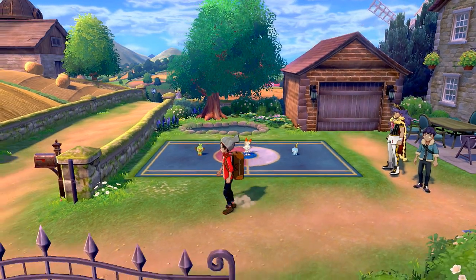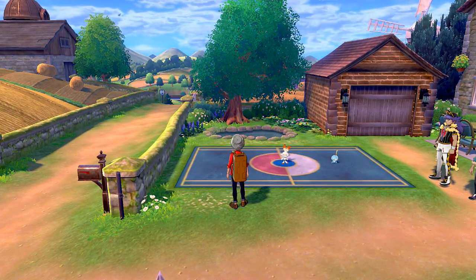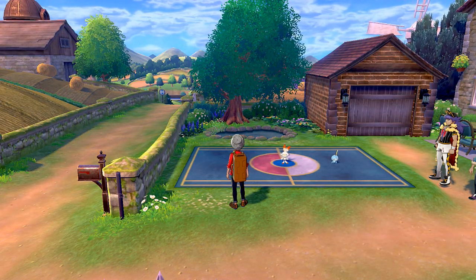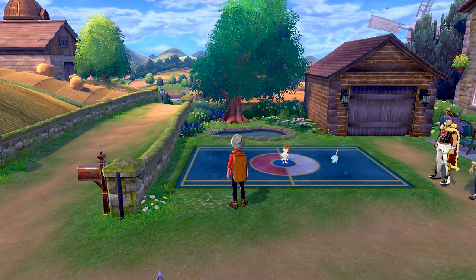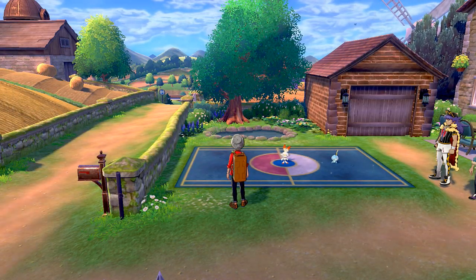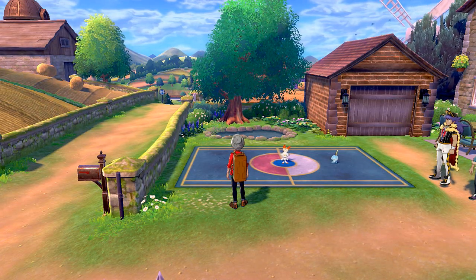So, as you can see, we got Grookey the Grass-type Pokemon. I'm just reading the page right here. From what it says in the guide, Grookey is a grass-type Pokemon that grows to have high HP and high attack. Focus on training it to use physical moves for a chunky damage-dealing Pokemon that can take hits. Grookey may be slower than the other Pokemon, but its high HP will keep it on the field, which is a very, very good Pokemon right there.